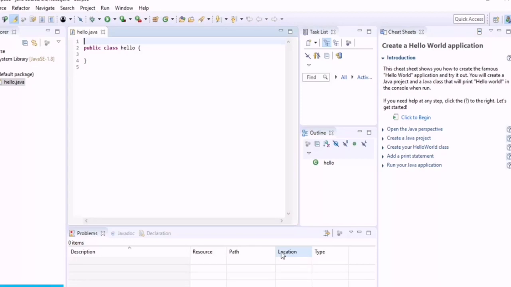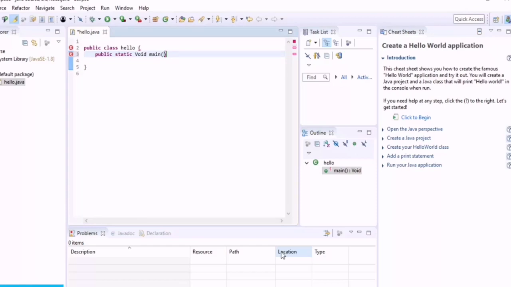Now here we can declare our class and our main method. Our main method is public static void main, String, and then we pass the arguments. So here I write public, then static void, and then the main method. This will be executed when the program is running.